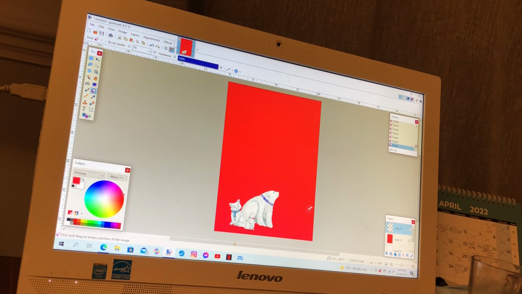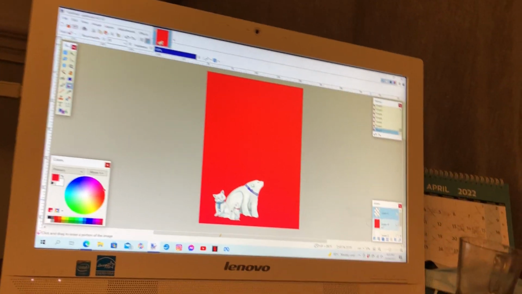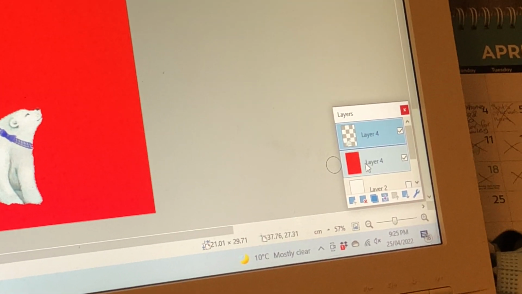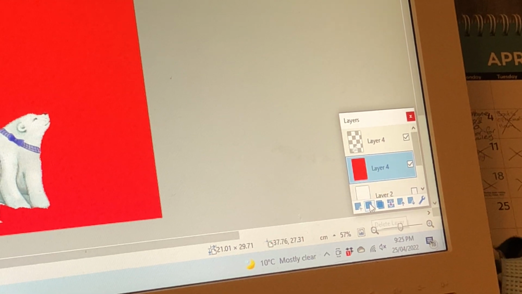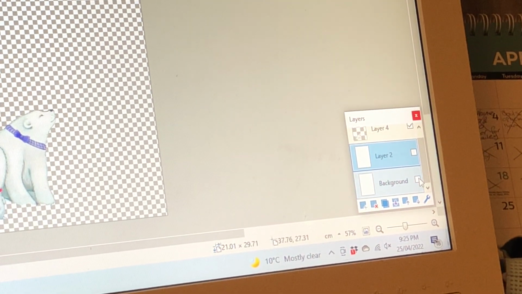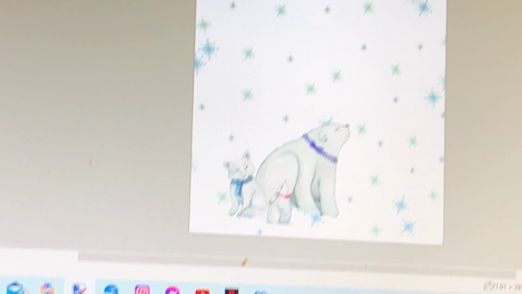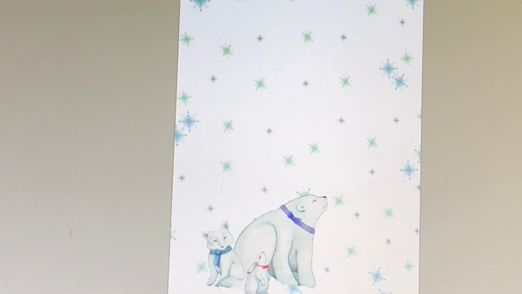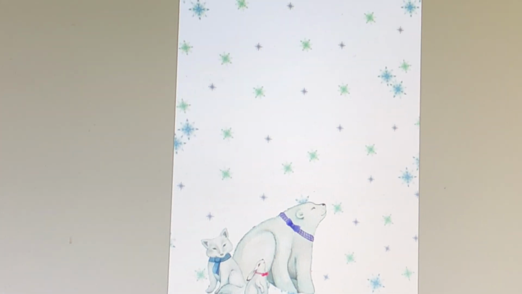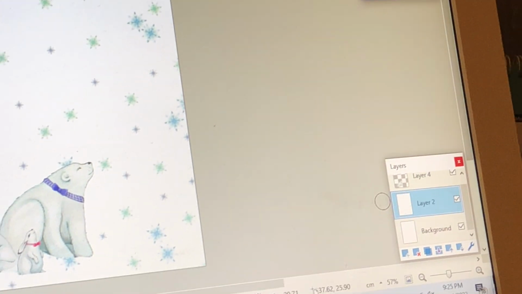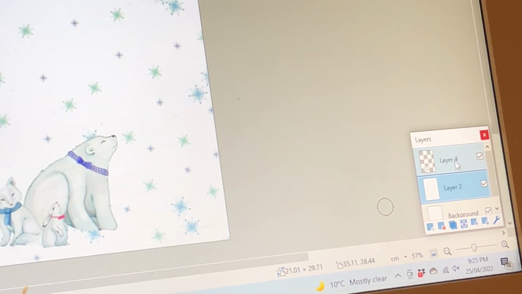So you can now go over to where you filled in your layer, your red layer, over here. I'm going to click on it, and I'm going to delete it because I don't need it anymore. And now I can add these back in so I can view them. And as you can see, they've all appeared. So now I want to go back onto my top layer.